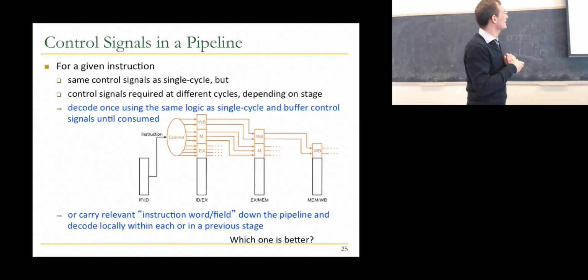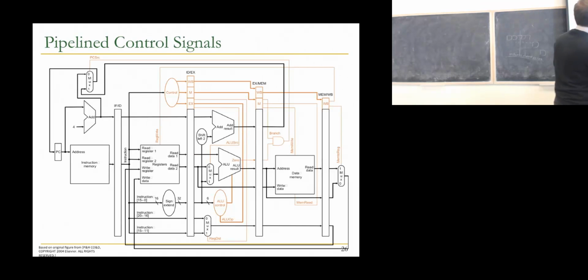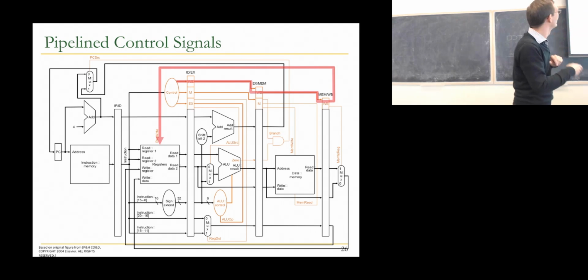Okay. So this is one design where pipeline control signals are generated early on. And this is a design in your book, for example. Anyway, I'm not going to go over this, but this shows the signals that are, for example, the register write signal is needed in this last stage, even though the resource is present here. And that signal just gets propagated down the pipeline, and it's not used over here. Okay? Although we will see that it's used for some other purpose later on when we talk about data forwarding.